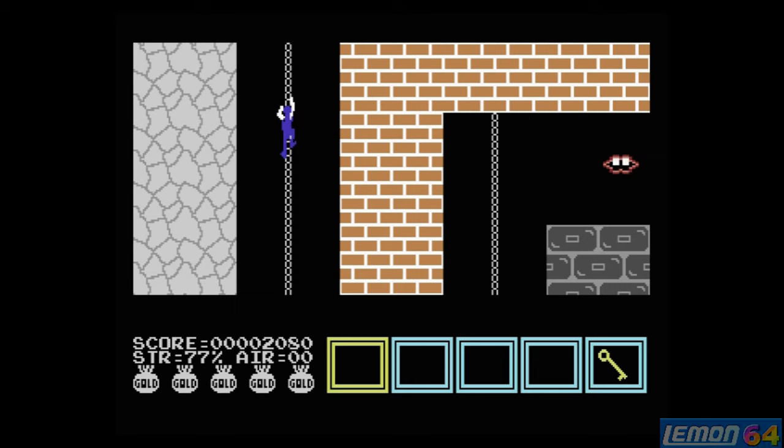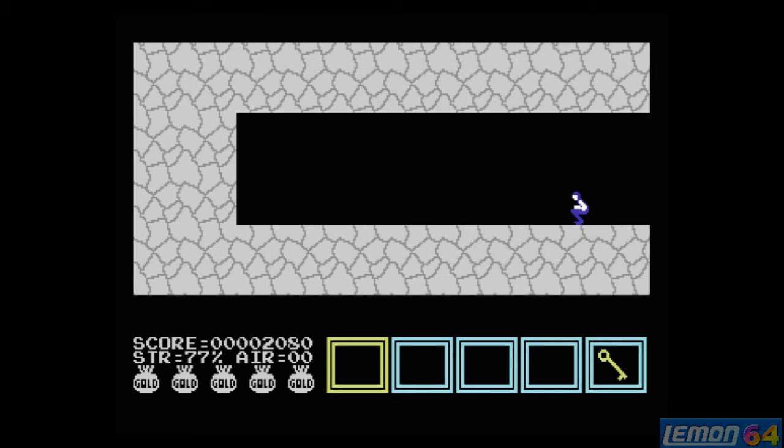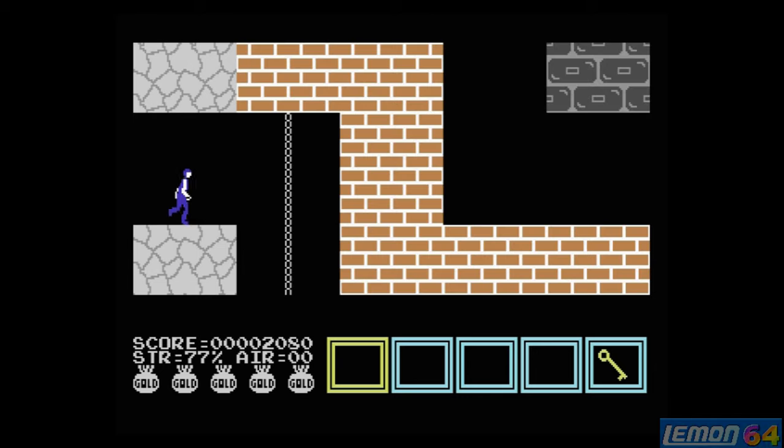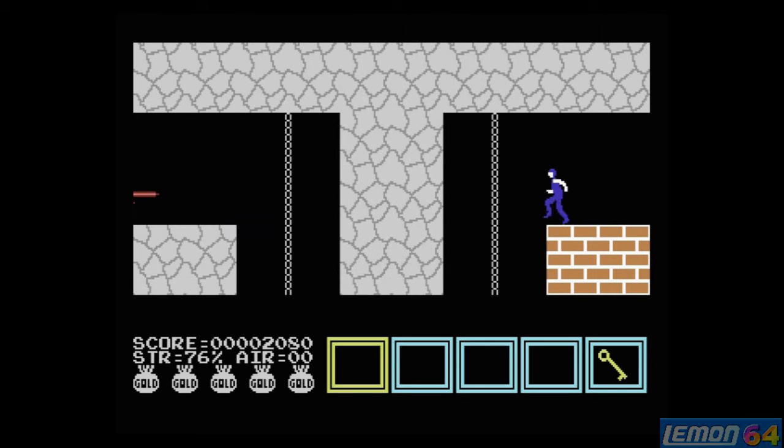Well, it appears that we've found the green door. If only we had a green door key, then we could get through it. And the green door is blocking our way, it looks like. So it's the second half of this level.